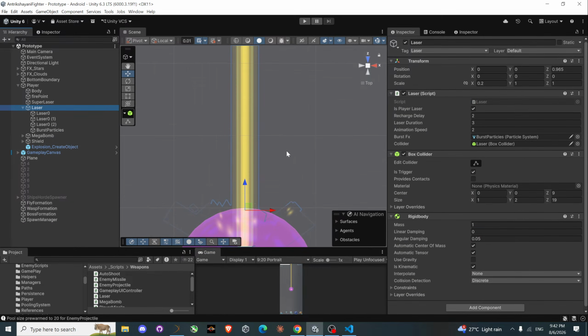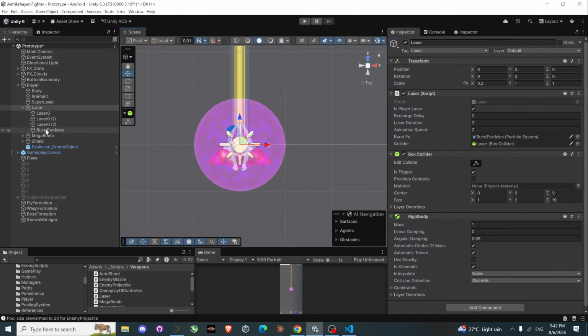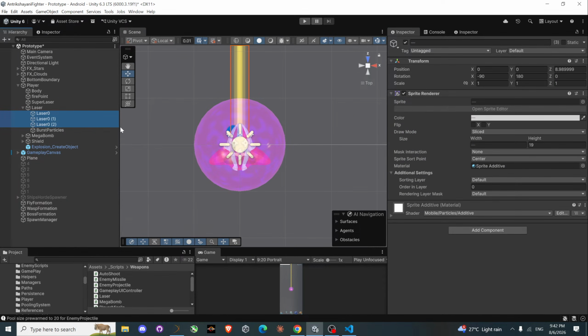Now the main thing is the laser is there, and now we need to position this.